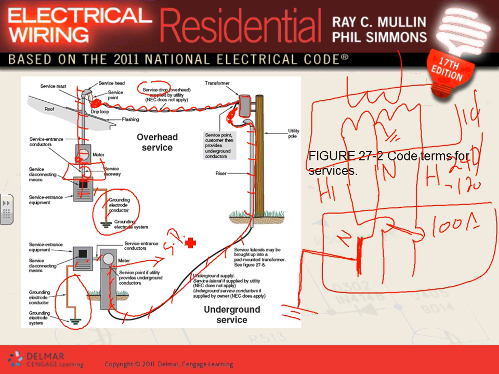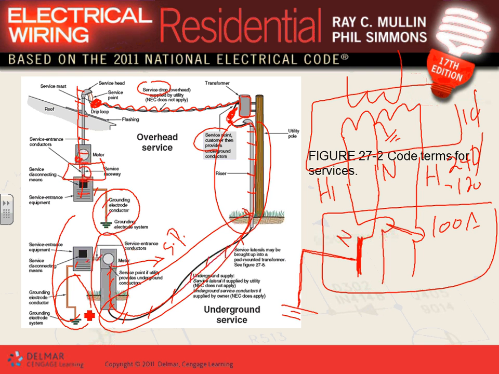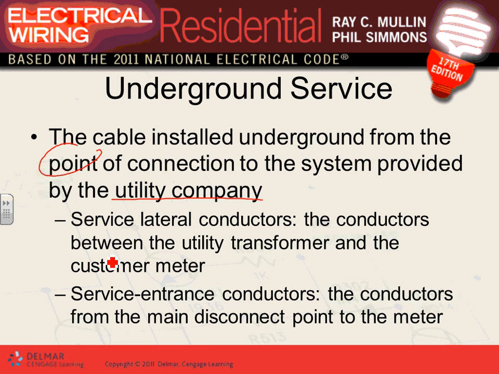Can I get you guys to understand that one? Service point is so important because it determines who is sizing and providing this equipment when we build the system. So in a case like this, they're telling me that the service point is right here, so this pipe, this cable, this enclosure are all provided by me. The only thing that the utility will provide is what? Anybody know what they provide here? The meter itself. Why? Because of course they trust themselves in providing the meter, because they're going to charge you for the consumption of the energy. They don't trust you to provide the meter. Okay.